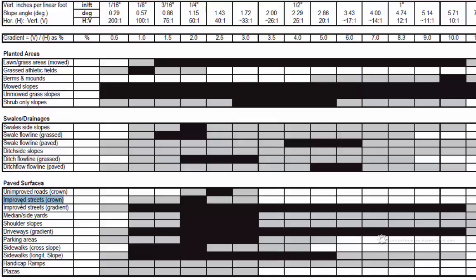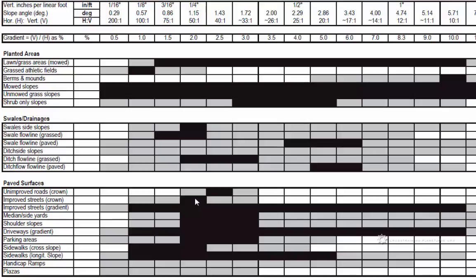So recall that streets are those kind of driveways that have kind of a curb on each side. And then roads are those things that do not have a curb, they have a ditch instead. So that's the difference between a road and a street. So this is with a crown, and this is just with a gradient. So this is where if the street was flat, you need to produce a crown so that the water would flow off to each side into the curb. And this is where maybe if you're going down a hill and there's a street and you need to provide a gradient. So here's the optimal slope ranges for that.